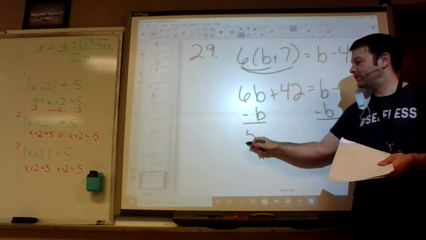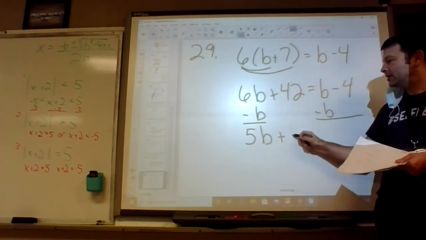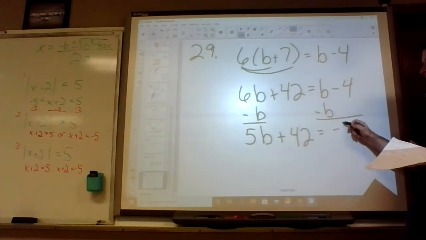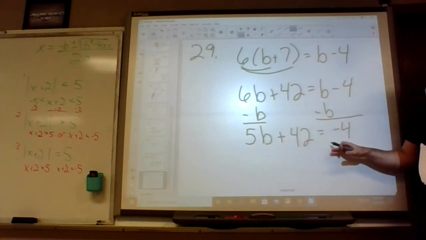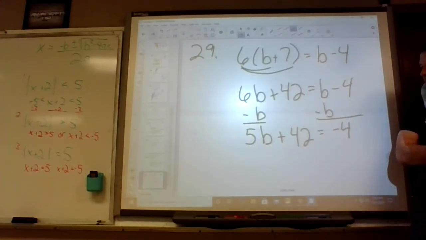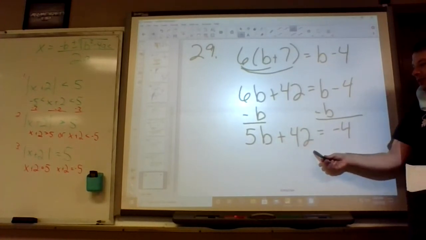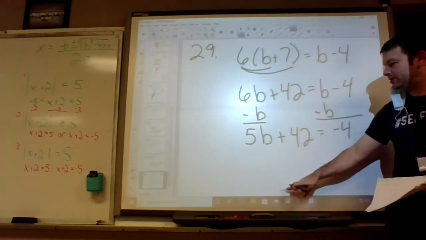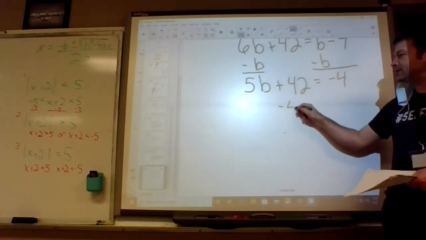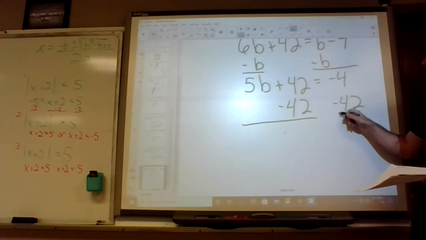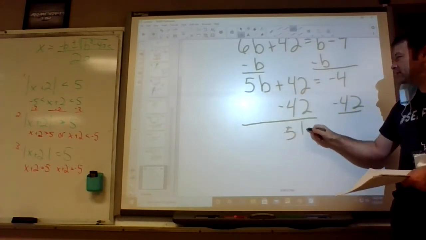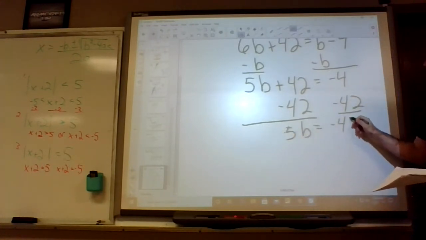What do we do when we have the b or the x or whatever on both sides? You have to get rid of one on the side. Right, we want to get rid of the b's on one side, so what would you do, Emily? Subtract b. Because it's easy. Right, and we're subtracting 1b. The b's don't cancel out here. This is 6b minus 1b, which is 5b.